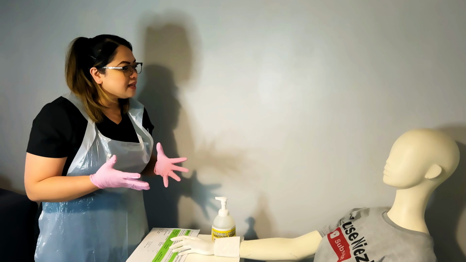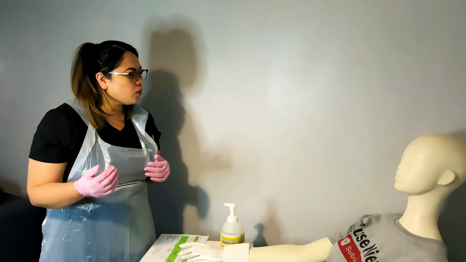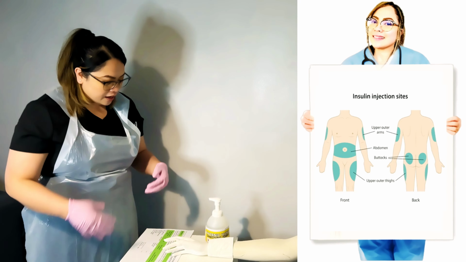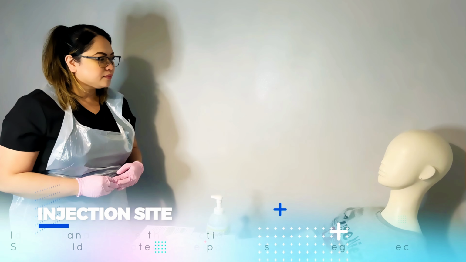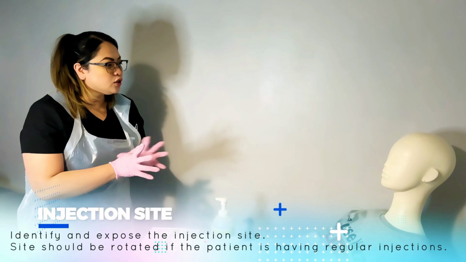Lailene, when was the last time you had your insulin? I had it yesterday. Where did you have it done? I had it on my right arm. Right arm, okay. So basically, you can have it in your arm or in your thigh, or you can have it here. Most commonly, they have it in their abdomen, if that's alright with you. Can you inject it to my arm again? Okay, to the left one? To the left, okay. I'll do that, okay?